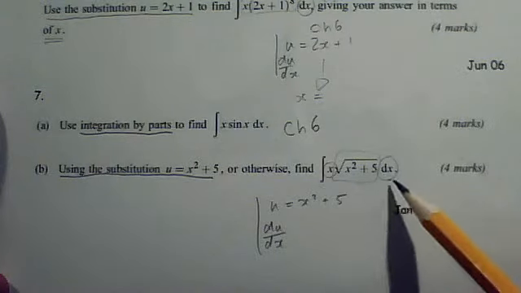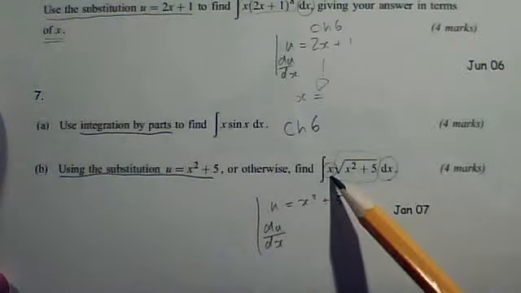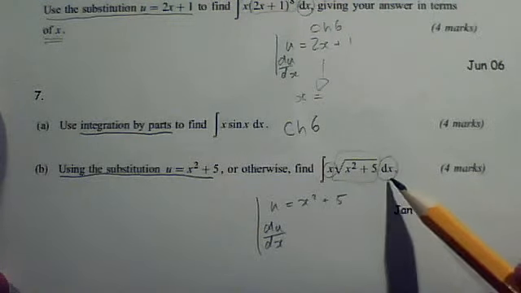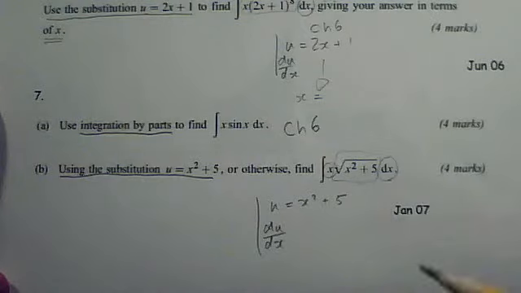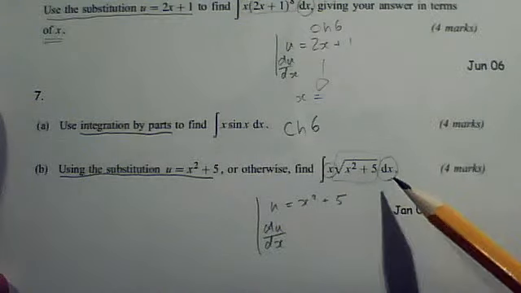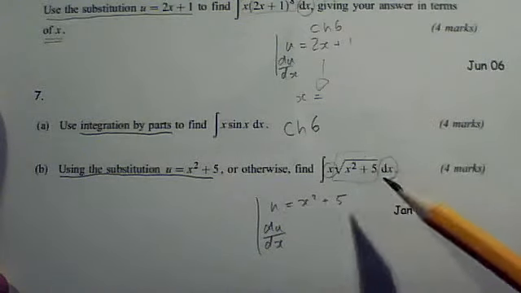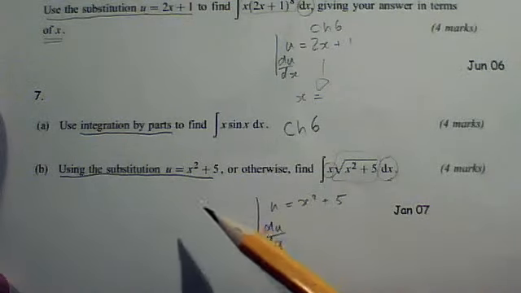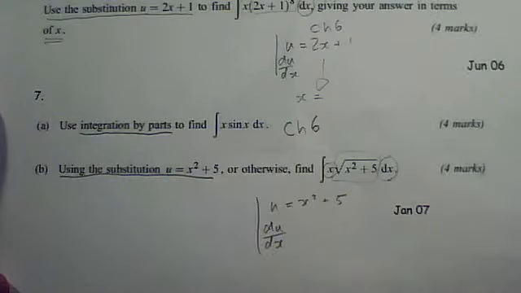So if you're careful with your fractions, you'll be able to cancel this x out with an x on the bottom of what you substituted for dx, and it will drop out in terms of u really quite nicely. Once you've got that in a form, you can integrate in terms of u. Don't forget, do the integration, and then don't forget at the end to replace the u's by x squared plus 5, so the answer is given in terms of x. And don't forget your plus c on the end.